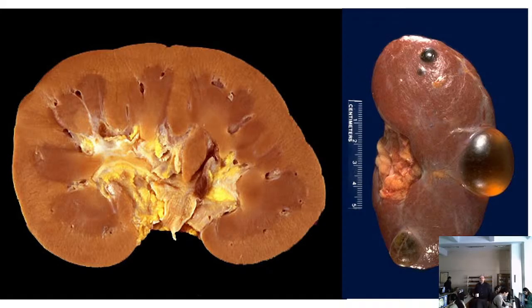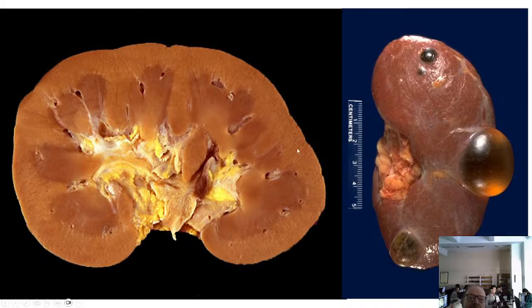Okay? And we have the renal parenchyma, which consists of the medullary portion. Here are the pyramids with linear configuration, because there we have the straight portions of the nephrons, and the renal cortex, which is of granular consistency, because there we have the glomeruli and the convoluted parts of the urinary tubules.